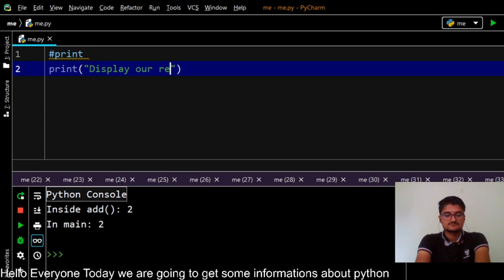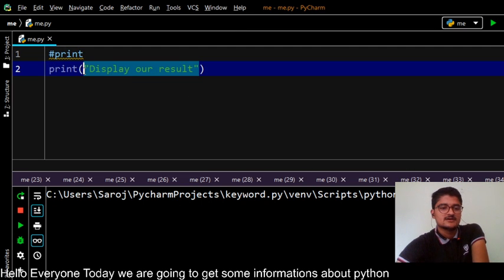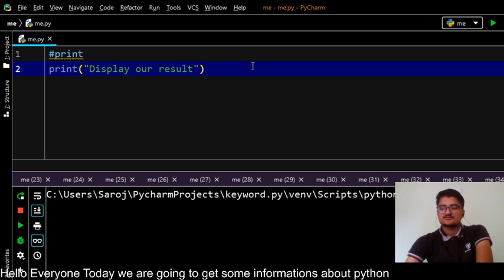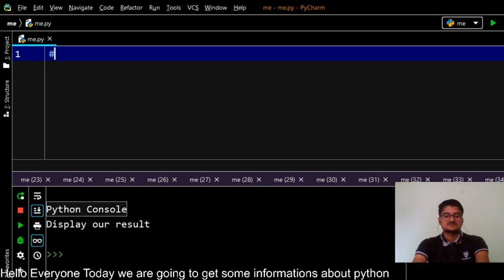Print is also a keyword in Python, and our result will be displayed inside the string. We are familiar with print. And then we have also used the return keyword.